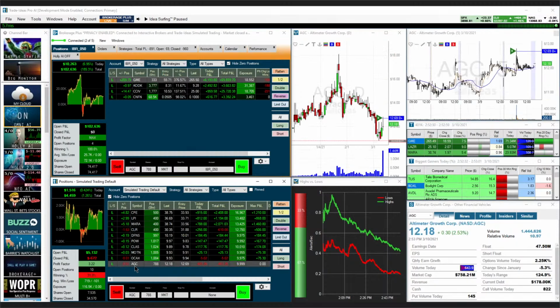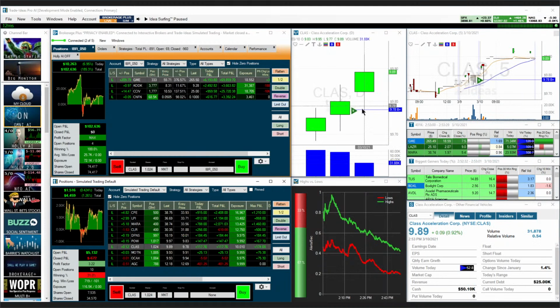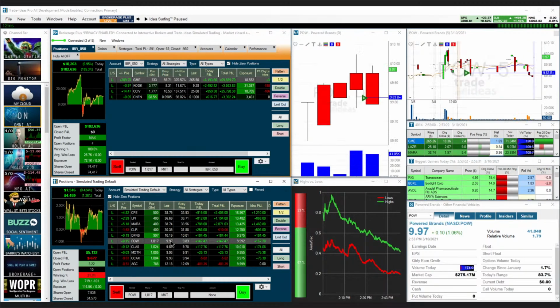Like I can see AGC here, I bought it, I'm down a little bit, but I'm going to be watching the turnaround on this. And if it starts turning around, then I feel like, hey, this could be something really good and I know why I bought it in the first place. It's giving me this kind of feedback that you just don't get unless you are financially invested. And the way I'm financially invested is I buy certain amounts of shares, and these are all things that you can specify per strategy.